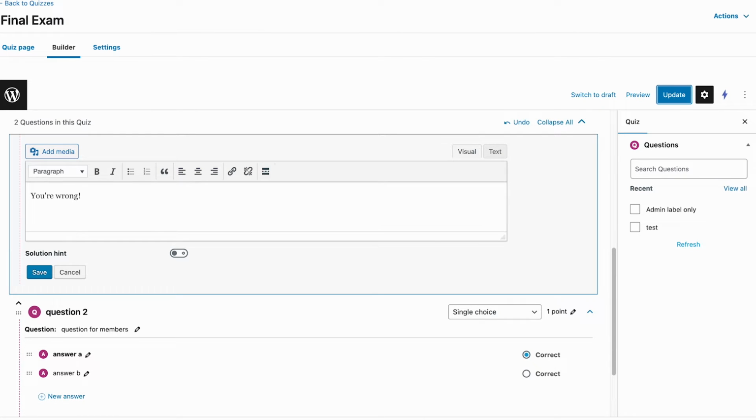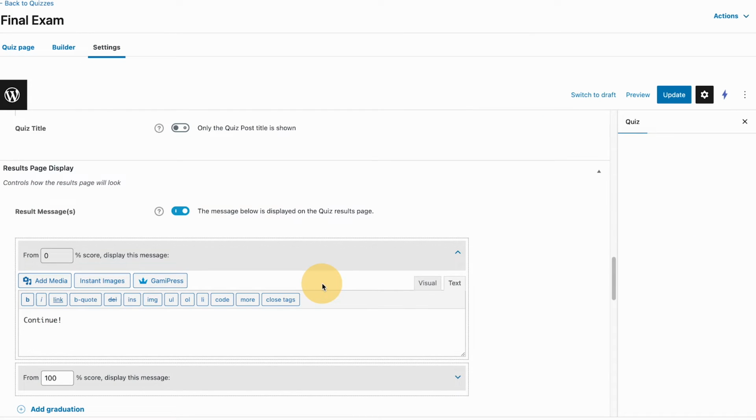Maybe I need to refresh or clear my cache. I'm not yet sure. Once I have bumped into the solution, I will share that with you. But for now, I want to let you know that this happened during my test. So if you also experience that problem, maybe what you could do is open a ticket with their support, LearnDash, or try to clear your cache. Or like what I did, recreate the question. Although if the question has been taken by other students already, I don't recommend you do that because it will mess up the recording. So I highly suggest opening a ticket if you have this kind of issue.